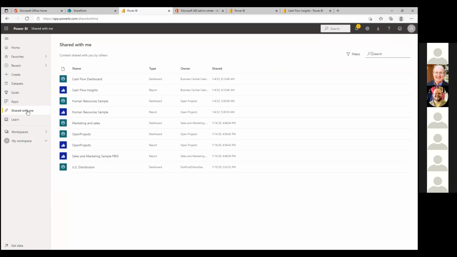Shared with me. So let's say that you're one of the consumers of one of the reports or dashboards. Anything that's shared with you will be displayed here on the left-hand side. I go back to the human resources example, where I just want to see the list of how many employees are in the organization, but obviously I can't see a lot more sensitive data. That information is shared either specifically with you or through group settings, permissions.